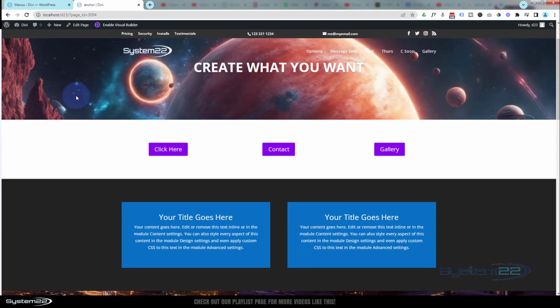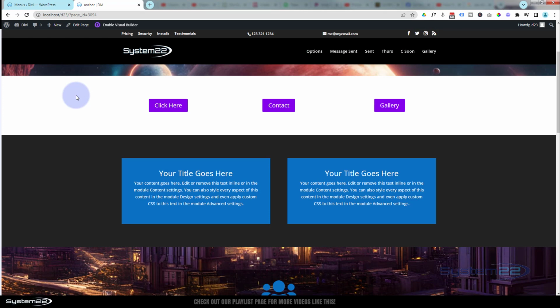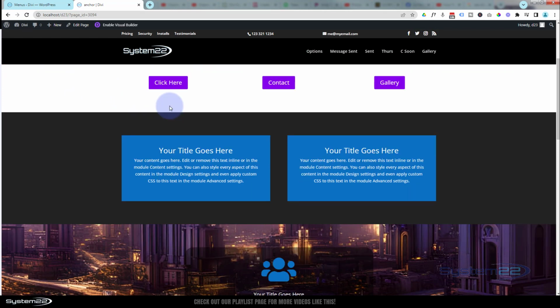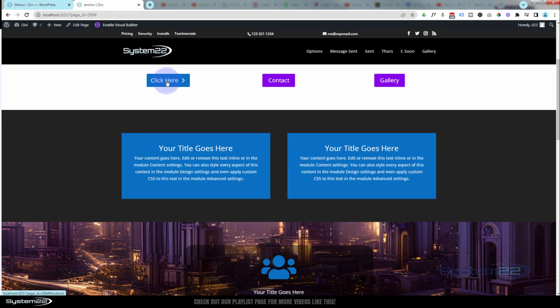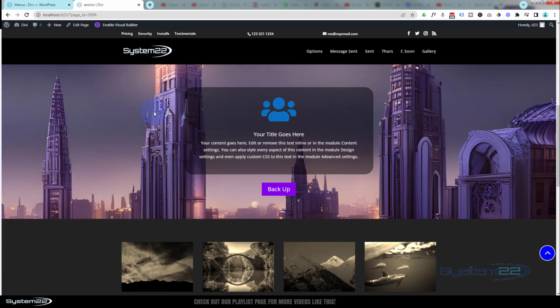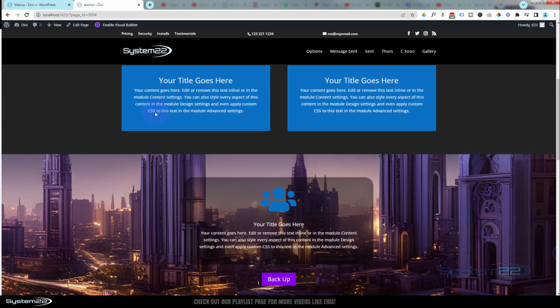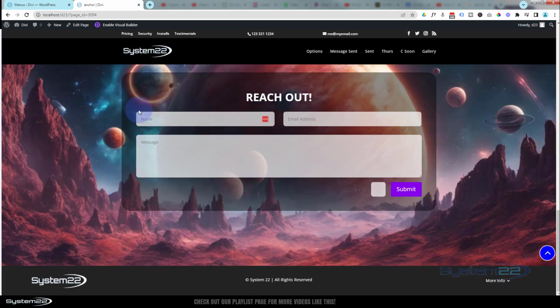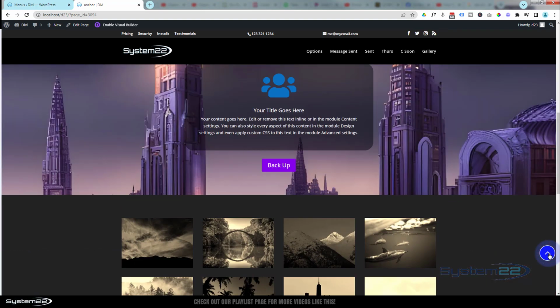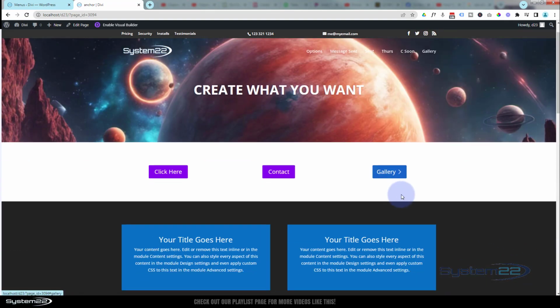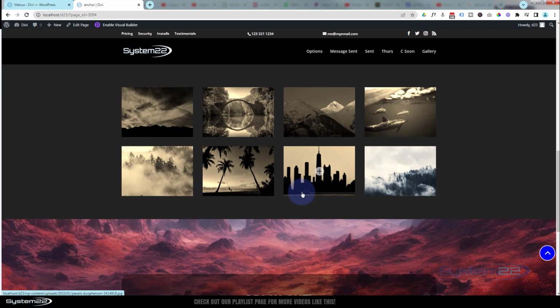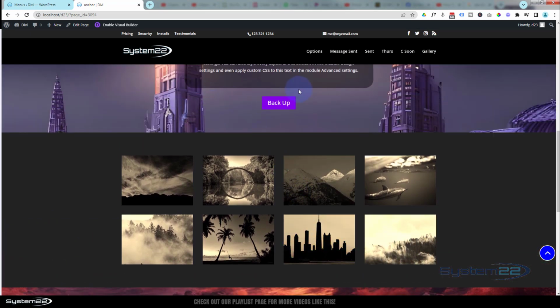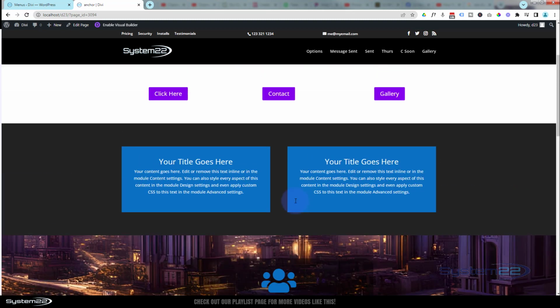Let's roll on down to our buttons here. And the first one, I think this is just taking us to here. Oh no, it's taking us to our blurb. There we go. Second one should take us down to that contact form row. Remember, we anchored to the row there. Got it back to the top here. Third one will take us to the gallery there. There we have it. And we've got a backup, which should take us to the buttons, which should put the buttons right under the menu here. And there we have it.